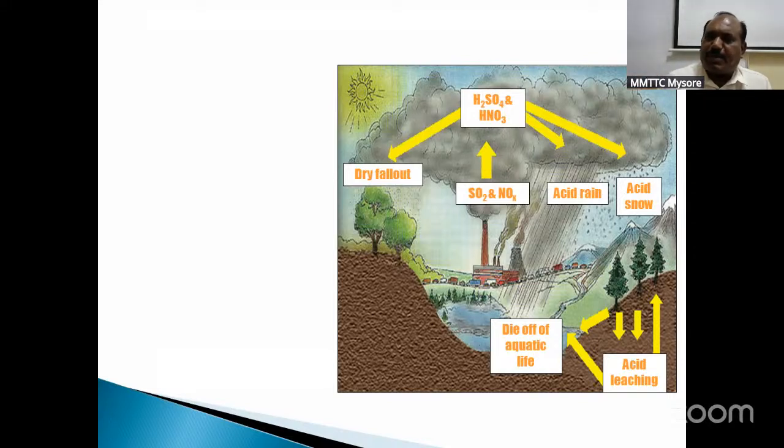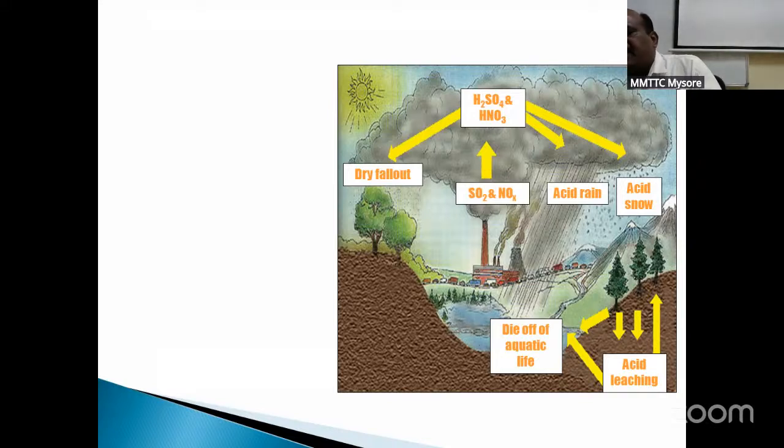All industries are responsible for releasing sulfur dioxide and also NOx, SOx and NOx. So SOx combines with humidity, water, to form hydrogen sulfide, and this forms the acid rain, because of its combination with sulfur dioxide and humidity or water to form acid rain, which falls during the rainy season.